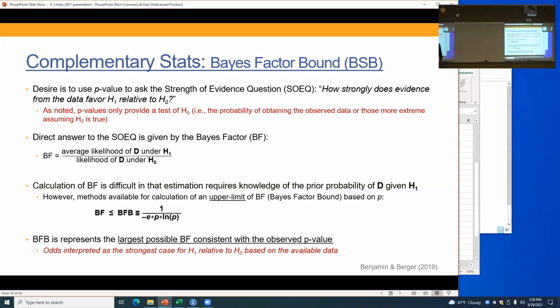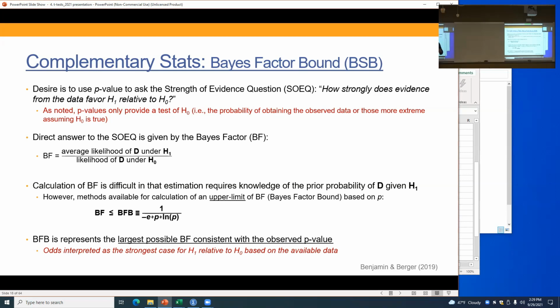And again, thinking about p as a measure of the incompatibility of the data with the null hypothesis, assuming that all of our null model and all of our ancillary hypotheses are valid, which they never are, right? And so that starts to become problematic. But again, our hypothesis test is answering a question that's not the question we actually want answered.